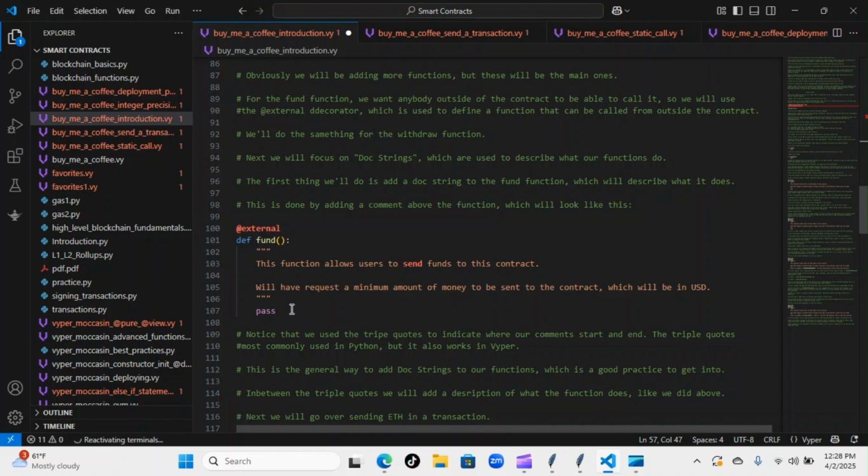Now we're going to leave it right there for now. Like I said, we are still in the introduction. We haven't really gotten to building our contract yet. We're just going over the basics, letting us know what we're going to be doing and the steps we're going to be taking to build our contract. But of course, I will keep you posted every step of the way.